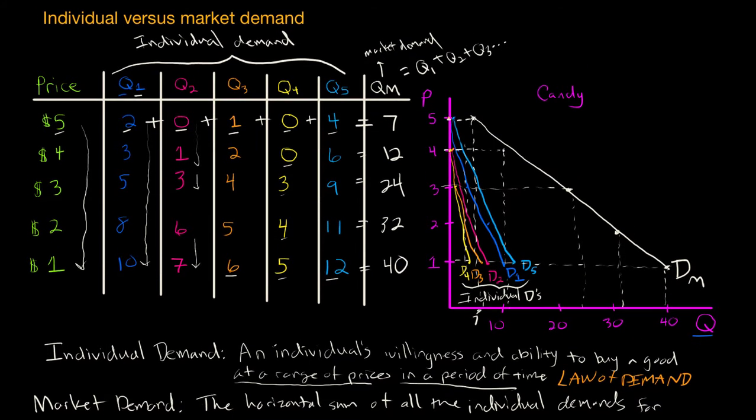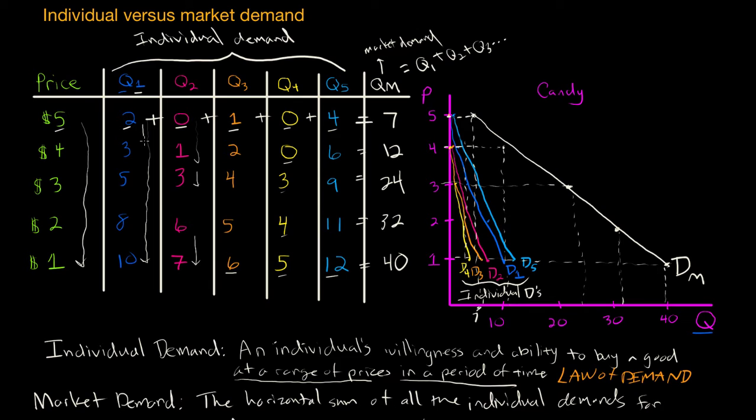But the point here is that each individual in a market has his or her individual demand, demonstrating the law of demand. At higher prices, we demand smaller quantities of nearly every good, such as candy in this example. But as the price of candy or any other good falls, individuals demand greater quantities of it, as shown by every individual's demand schedule in this table. Therefore, the market demand shows the inverse relationship between all the individuals' willingness and ability to buy a good and the price of that good. As prices fall, the quantity demanded among all individuals in a market rises, giving us the market demand curve, which again is the horizontal sum of all the individuals' demands in that market.